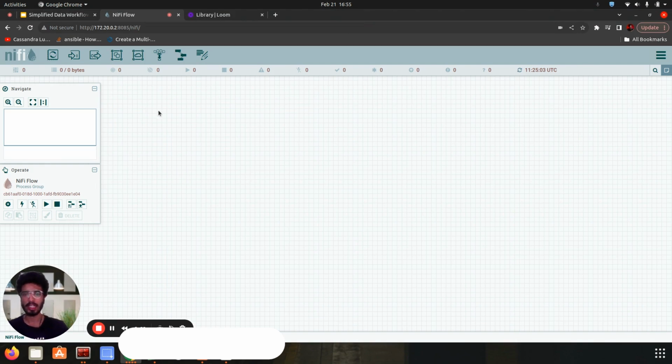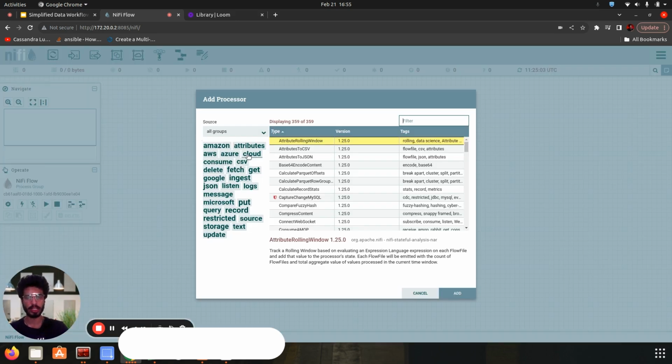Okay, this has a number of drag and drop options, as you can see here in the tab, and this is the canvas that we can see, and this is the NiFi configuration, whatever we can do. So I'll be walking you through each of them quickly. The main important thing you can see here is the processor. What we normally do when we create a data flow is just drag and drop this processor symbol.